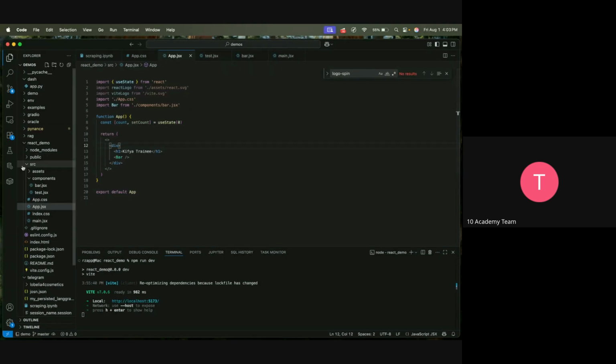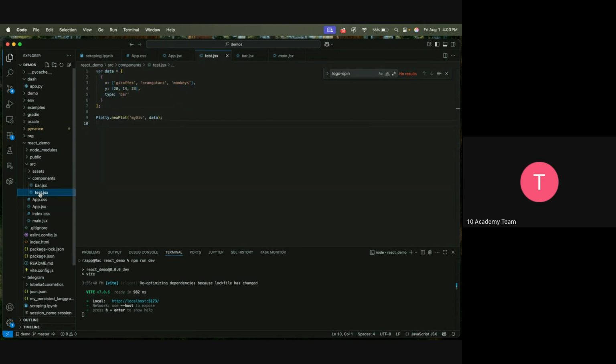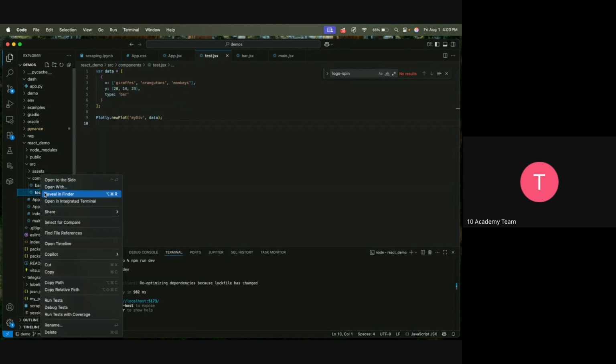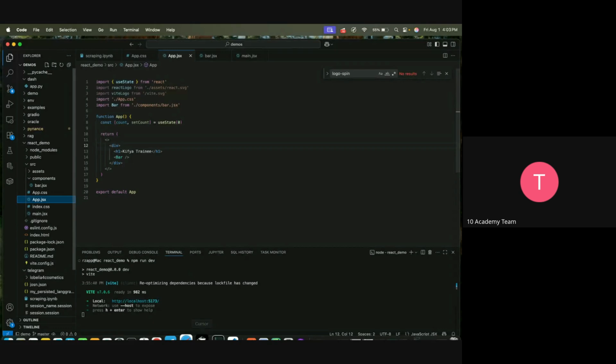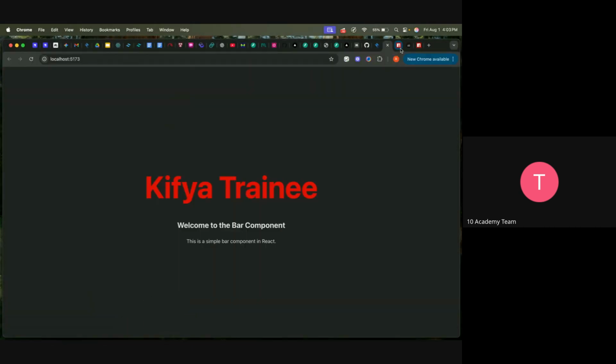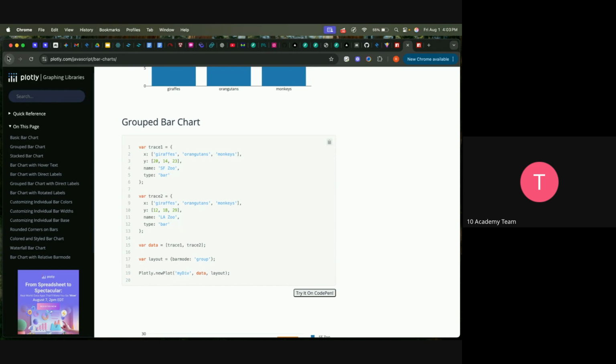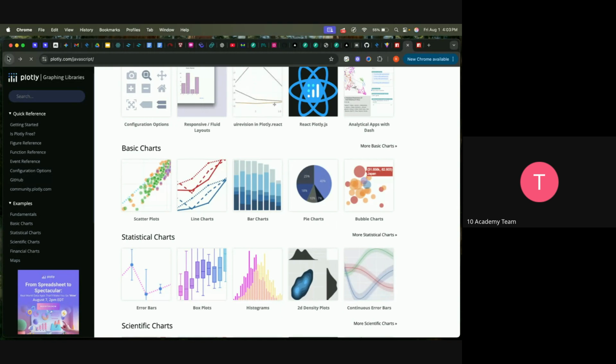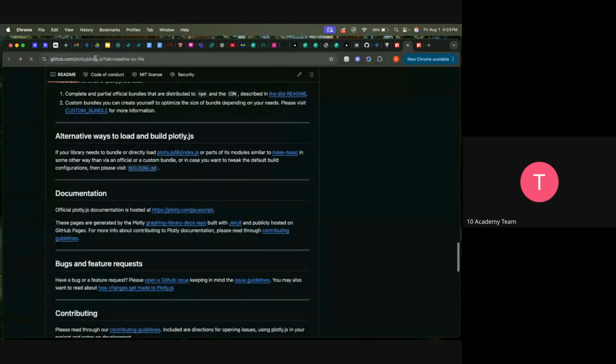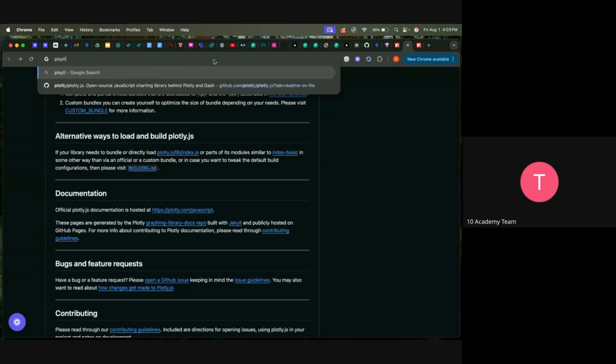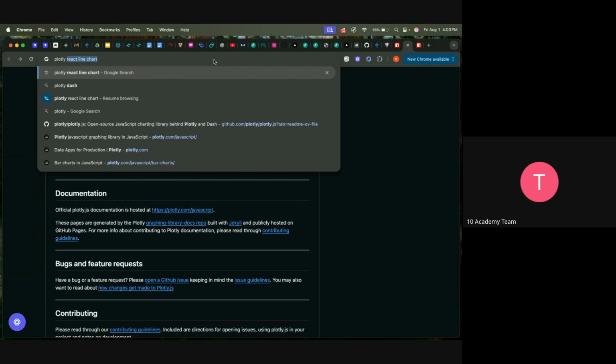This is not right. Yeah, this is not right. Let's just do this one. Okay, this is pure JavaScript. I need a plugin that fits with React.